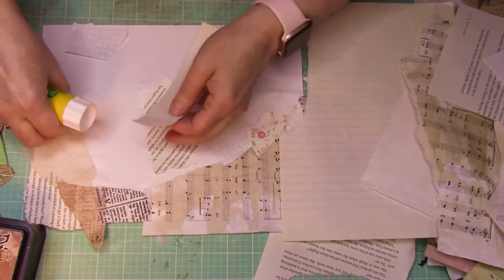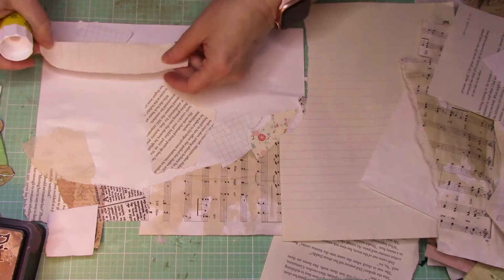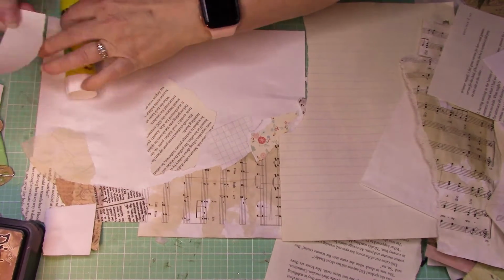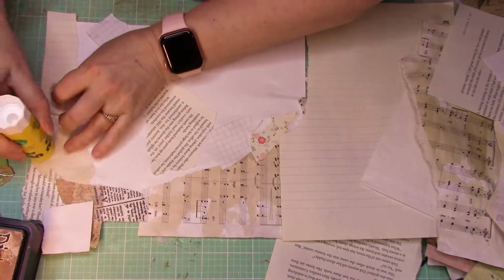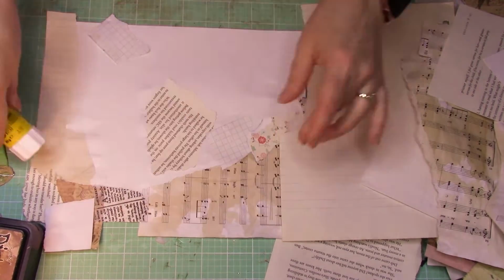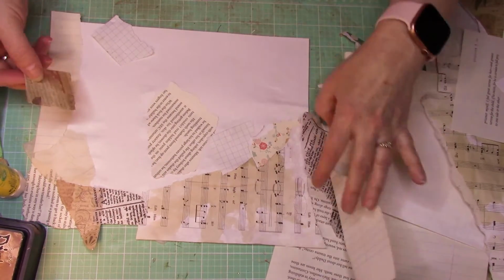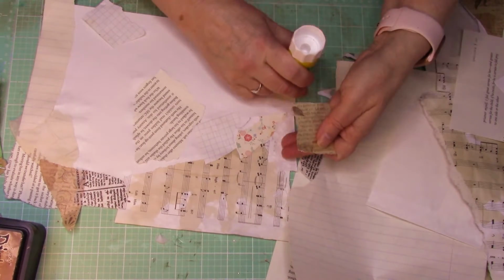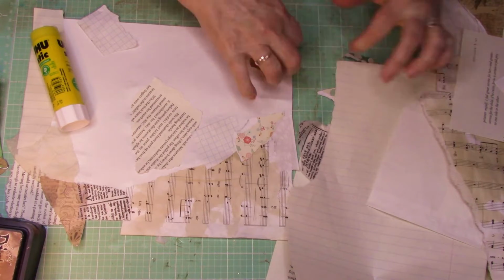So with this one, I think I'm going to go along the edge. I think that could look cool. So it's going up over my coffee dye, so I'm going to do a little extra there. And this is just nice. It's just freeing, because there's no wrong way to put it on. Just give it a try, give it a go.